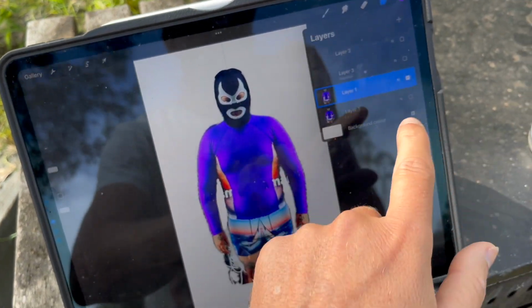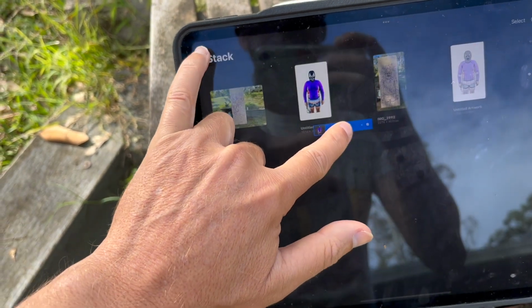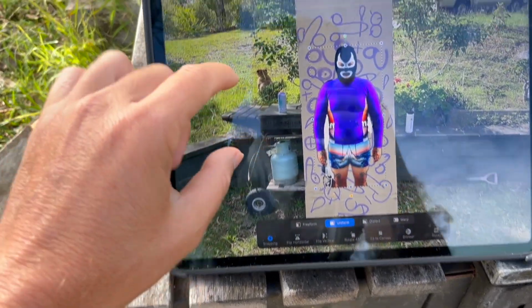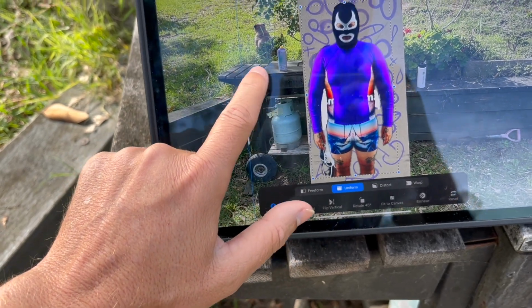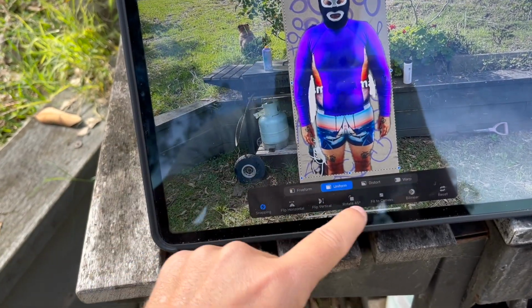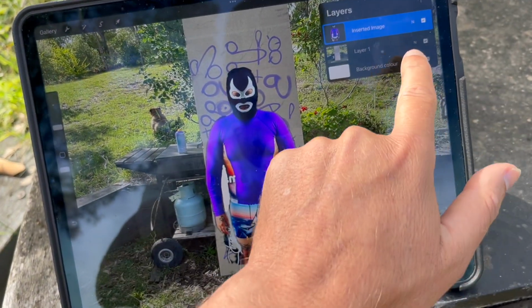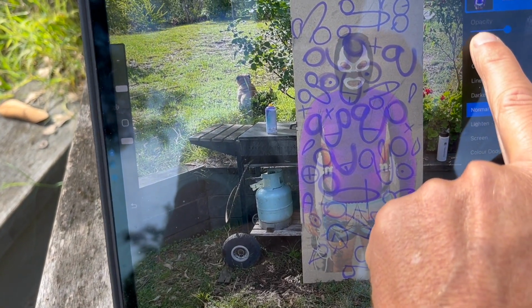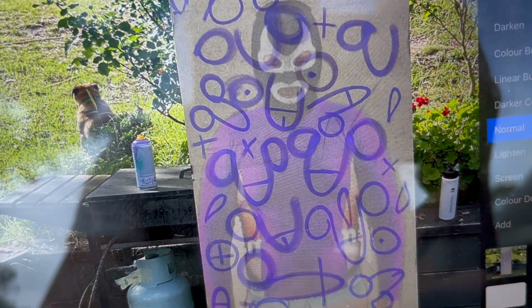I'm going to take the artwork that we want to use, just this little character here, looks a bit mischievous. Drag it over into that one with the photograph, and you can see that I'm overlaying it over that grid, and I'm just going to position it where I want. And then I'm going to bring down the opacity, and you can see what's happening there. When I bring down the opacity, you can start to see the doodle grid behind it, and you can start to use them as reference points.